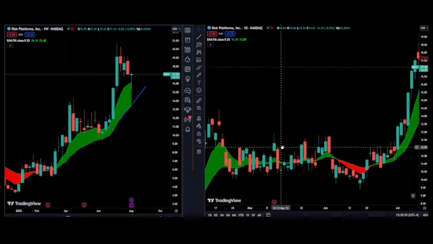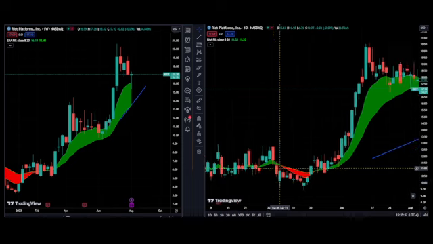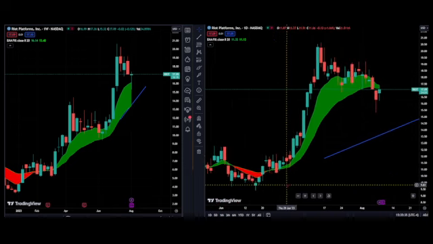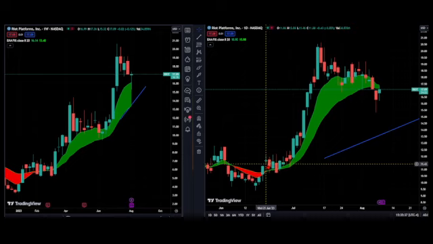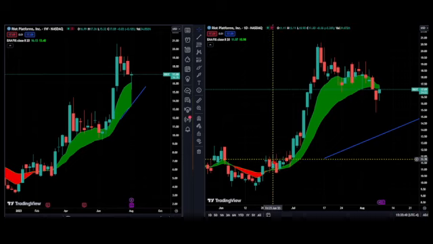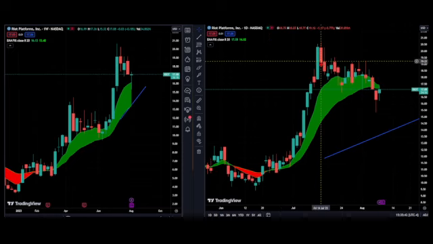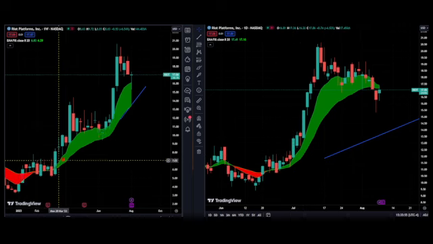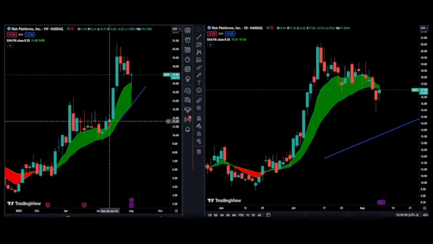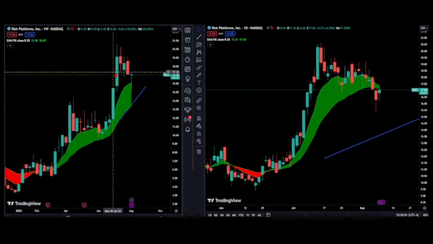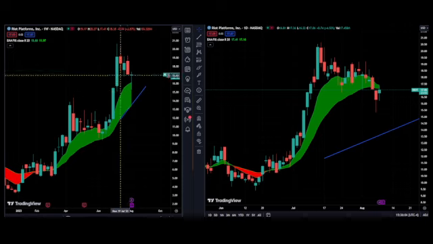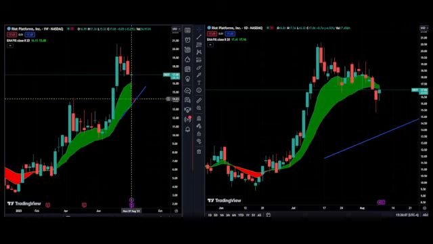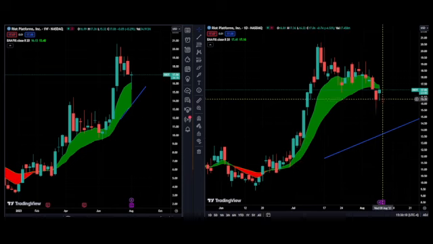And then we had some choppiness right here. We saw some red on the daily over here, and then right here it flipped to green again and had another run from, call it, 11 to 20.5. Okay, so that is this run, and we see that this area is red and then it flips to green. Here we have the weekly on the left has been green this entire time, and now we're seeing that it jumped way above the 8-week moving average and is now pulling back into this zone, consolidating.